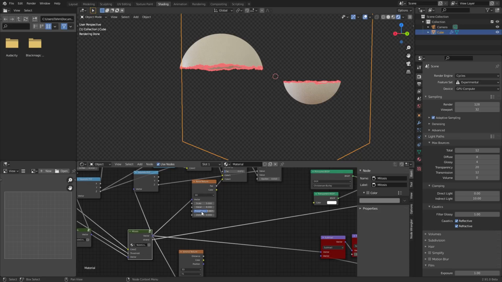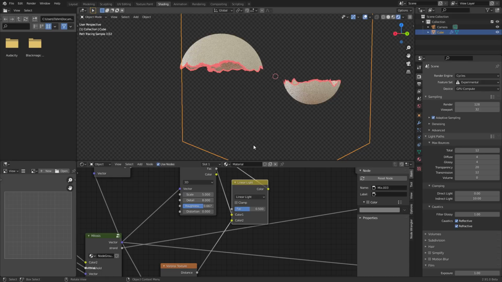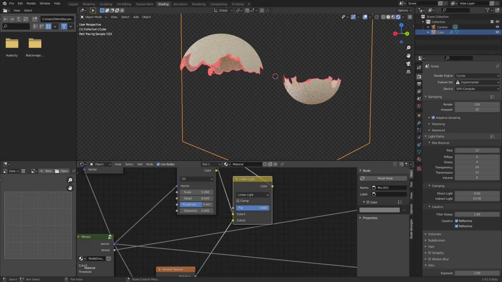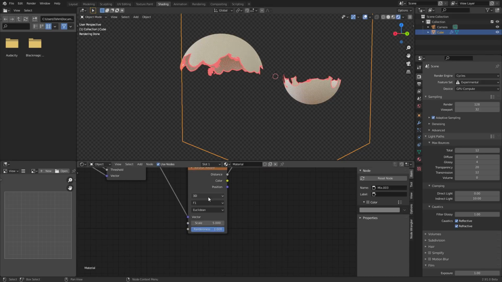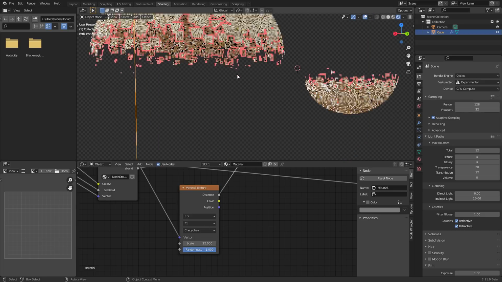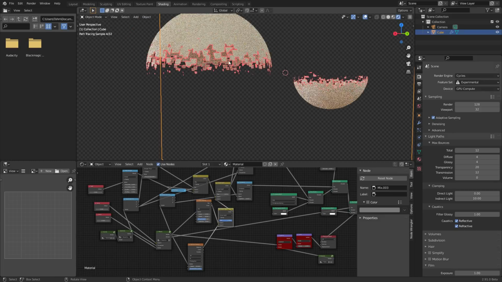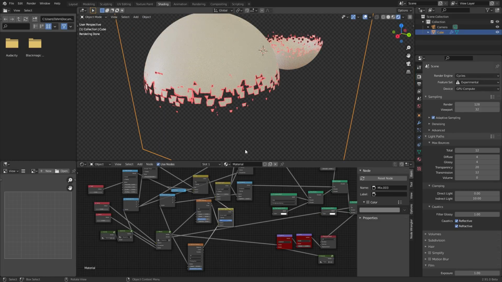And then I think what I did here is I literally mixed these together, same idea from before, using a linear light. And then we can increase the effect of this, make the scale of the Voronoi bigger. This is what gives you the chunks. And then finally, I think I set this to Chebyshev so that we have those nice little fragments. And in essence, this is what I did. Maybe I made a separate mask for one versus the other, so the laser isn't affected by one, but I don't know.